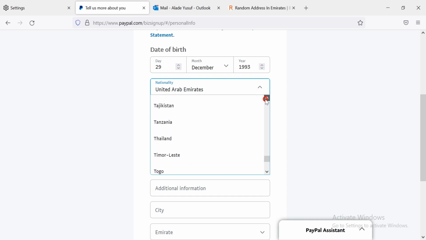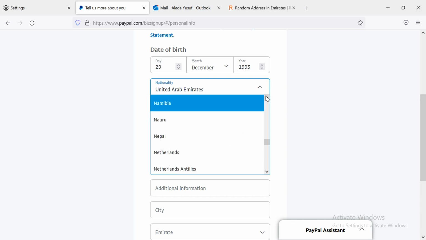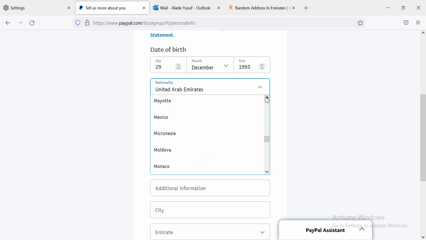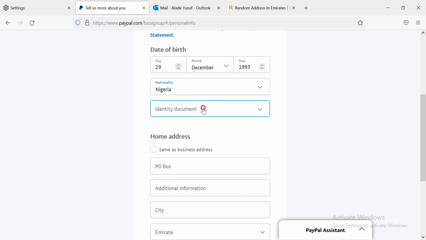If you are from Benin Republic, you choose Benin Republic. So depending on the country where you are from, the country whose nationality you hold when you have their ID. As for me, I'm going to choose Nigeria.